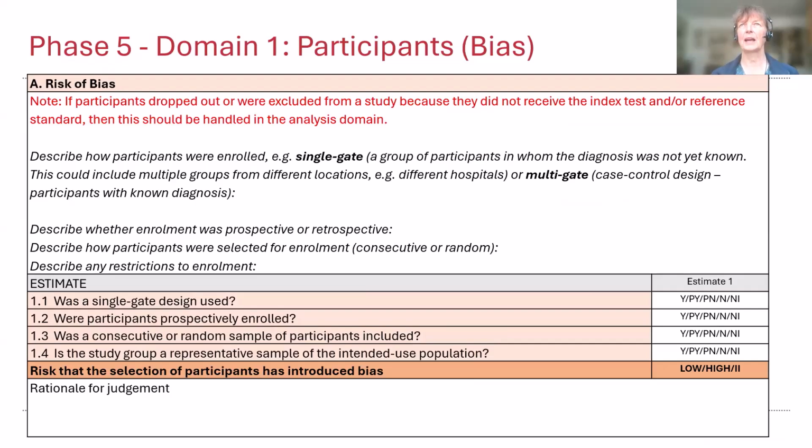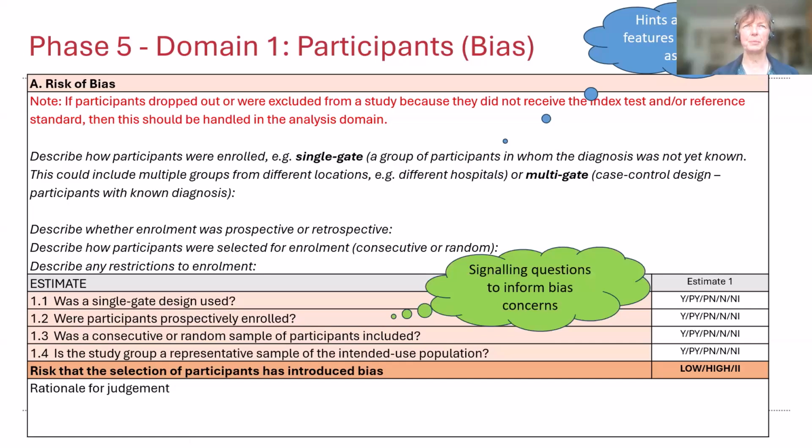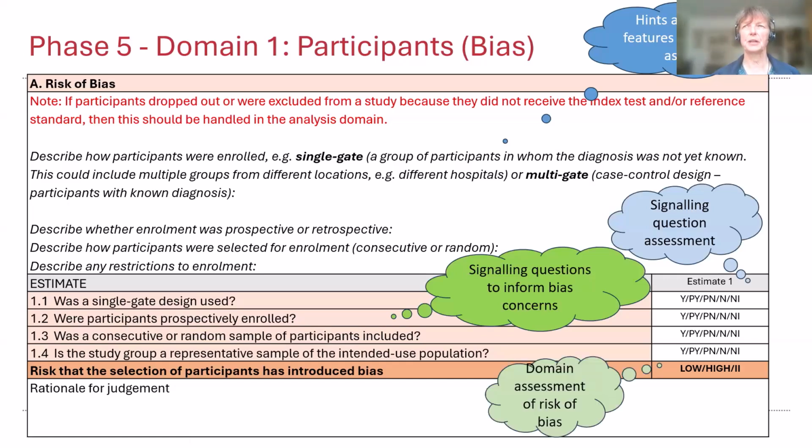And here's your risk of bias section. As Claire talked you through, this box gives you all sorts of hints about the key features and some prompting text to help you with some definitions. This bit gives you the signaling questions that we're going to answer. This is where you choose from your answers. You'll put a ring around the answer that best fits. And here's where you'll have your overall assessment of the risk of bias.